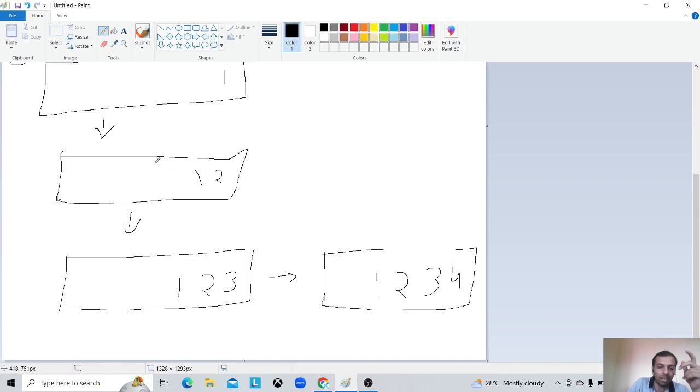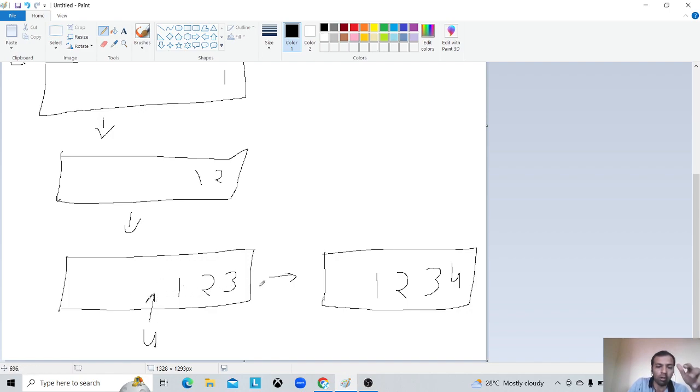So it would be 2, 3, 1, then 1 is popped and entered again, so it would be 1, 2 and 3. Whenever I pop, 3 is my front. Then let's say I added 4. The same thing happens: 4 would be here, then 3, 2 and 1 would get popped out and entered inside the queue again. So it would be 1, 2 and 3, and imagine 4 is in this place.